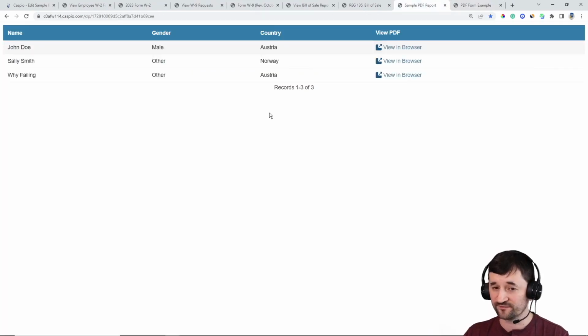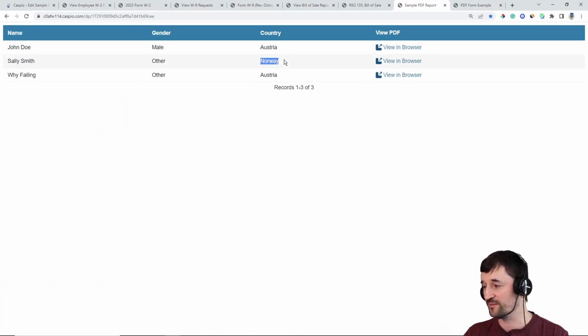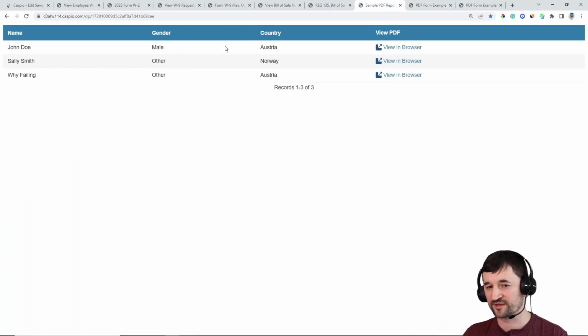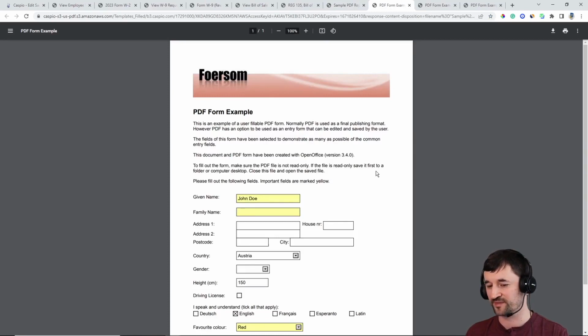And then for my country field, because I'm using Norway, remember that option is other values are allowed. So if I open this up in a browser, you're going to be able to see how Norway is populated inside my output. But once again, gender is not populated because that is not allowed. In addition, because I'm using a different value than what's inside my PDF output, male is not going to be printed once I generate my PDF file because male doesn't exist as the value inside my PDF document template.